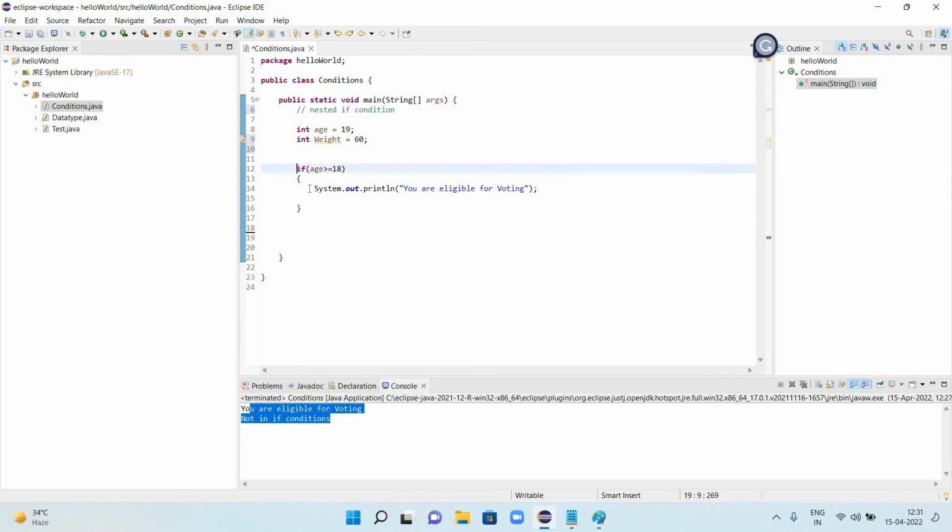Here we have if age is equal to 18. In nested if we can't add this, we will add one more condition. If weight, same condition, weight greater than or equal to 60.